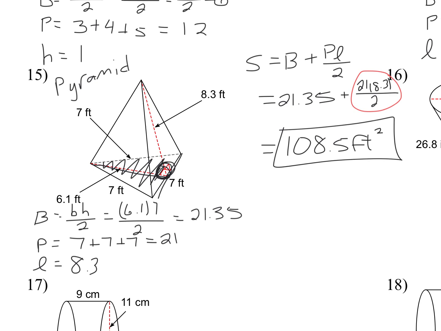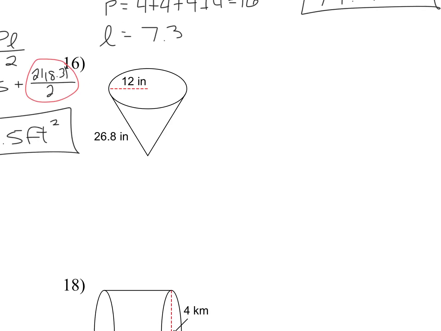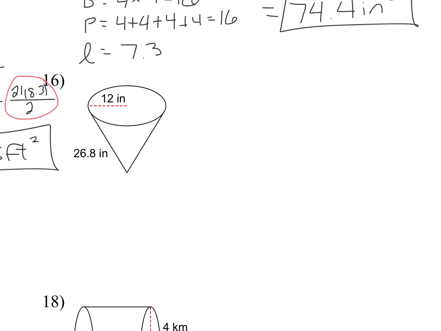Any questions on the pyramid formula for surface area? Okay. Take your time, show your work, getting all of those different pieces. I want to look at 2 more on this one. What is the shape of number 16? It is a cone, so what formula am I going to use for a cone? S equals pi r times r plus L.